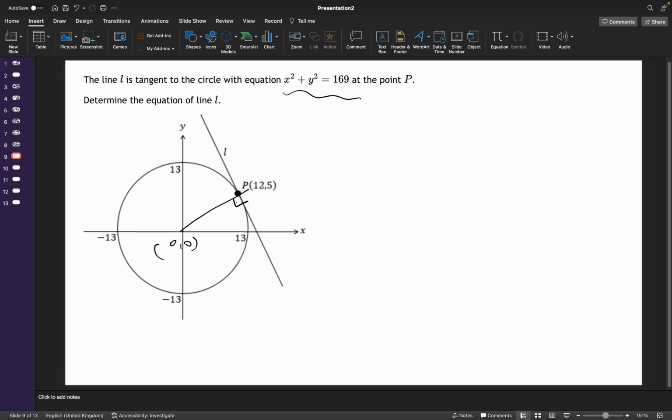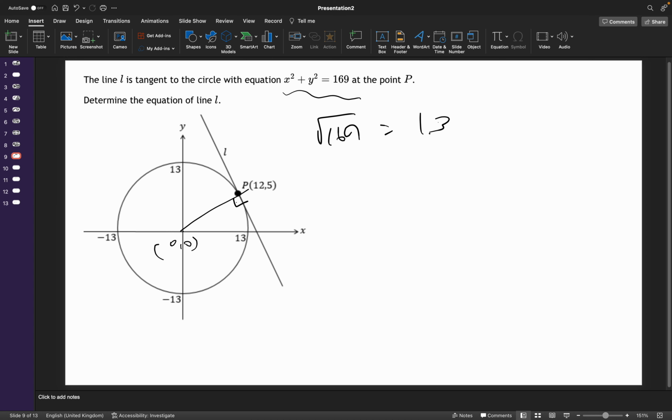So, the line L is a tangent to the circle with the equation x squared plus y squared equals 169. We can do root 169 to find the radius of the circle, which is going to be 13. The graph also conveniently provides us with the radius because center to here is going to be 13, right? But imagine you don't have the graph, because that makes it a lot harder. It improves your math skills algebraically. And by the way, if you ever get a question that doesn't give you the graph, always draw the graph. Just sketch it out because that really helps you visualize things. At least if you're a visual learner like me, it really helped me.